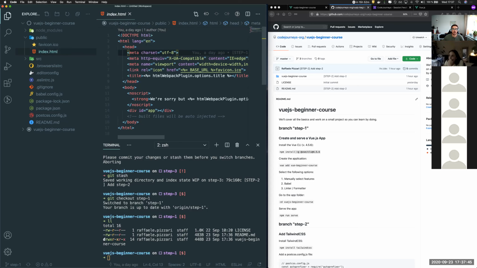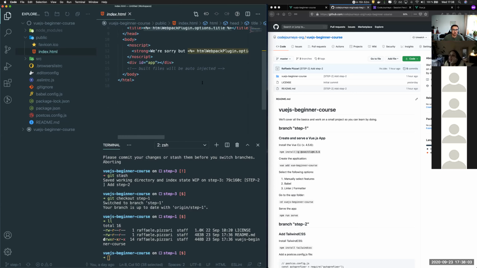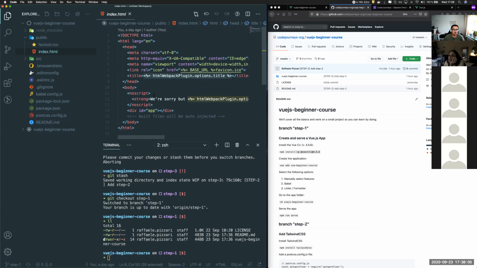As you see, this is a normal HTML template, plus there's something important for Webpack. This tag here tells Webpack, hey, please put here the title of the page, and that's it. So this is what this file is doing.